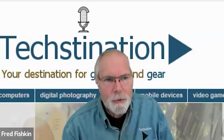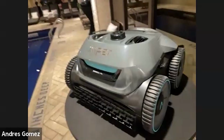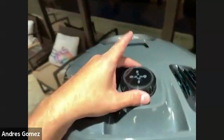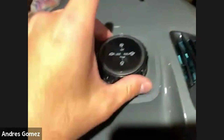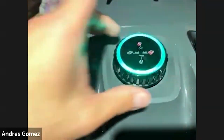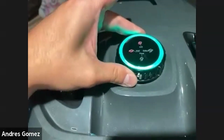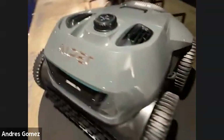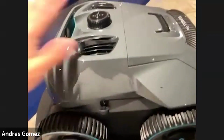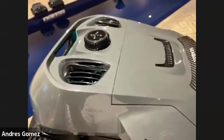Really interesting. Step us through the consumer experience and how this is used. Perfect. This is a single button, and we have three different modes. You just turn it on, choose the mode, and throw the robot into the water. I will show you how it works in practice in the pool later. Once it's finished, the robot has auto parking technology.